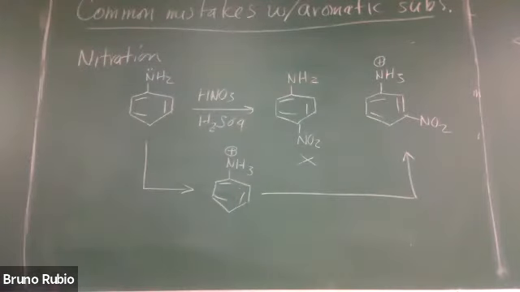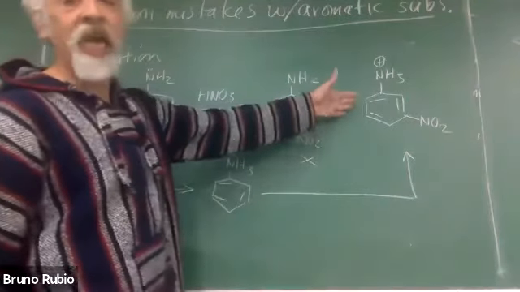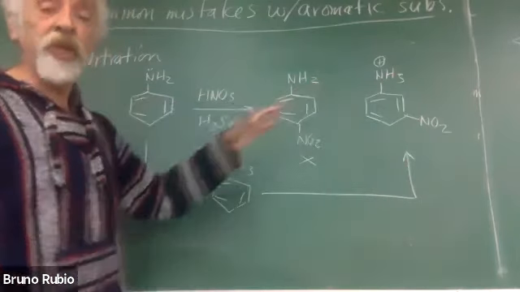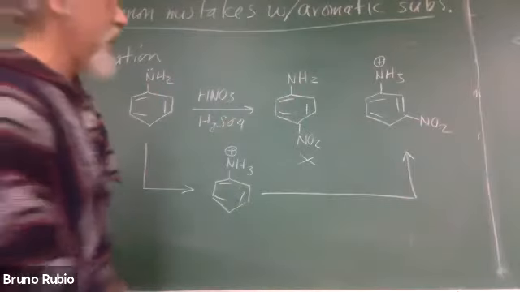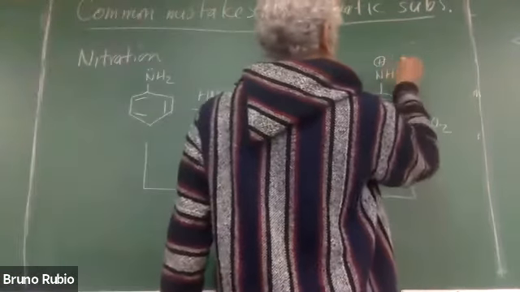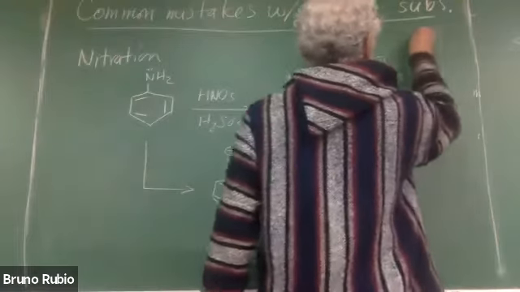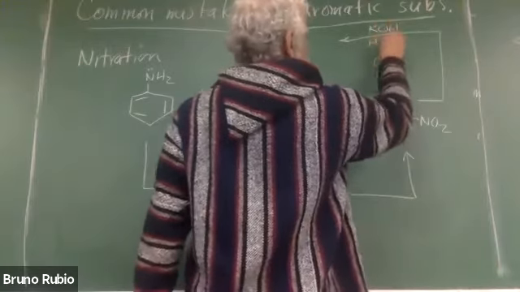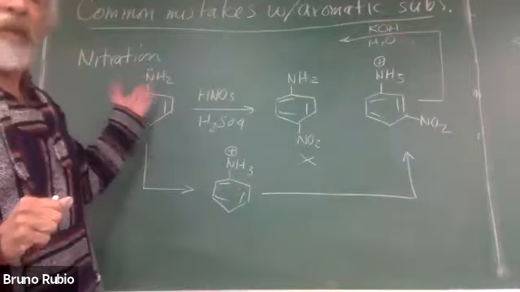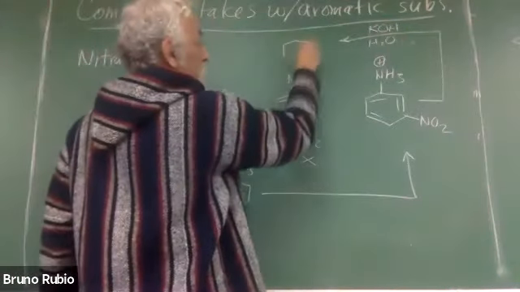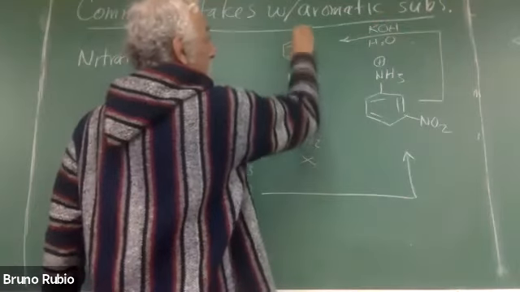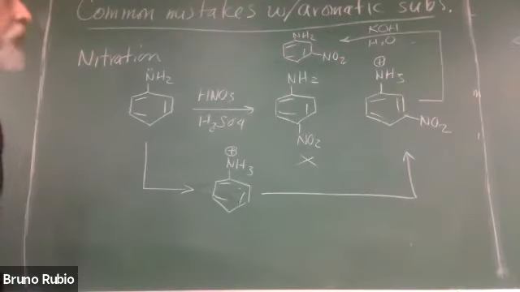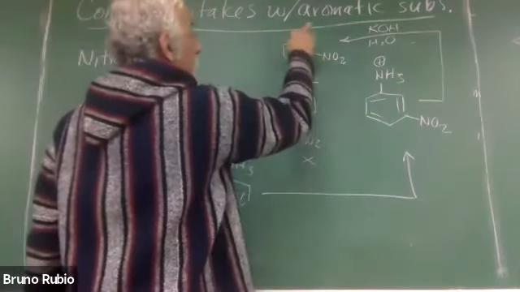And so now all I have to do is take this guy and add some kind of base to it, a base that is stronger than the amine. So for example, if I were to take this guy and react it with potassium hydroxide, right? That's a much more powerful base than the amine. So that is going to strip the proton away from that nitrogen atom, and my final product is this. Okay, sorry, this got scrunched up here.